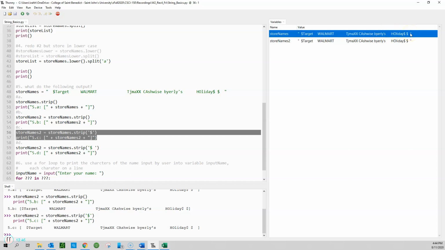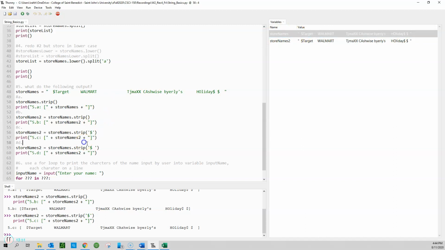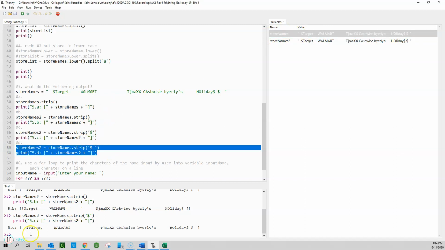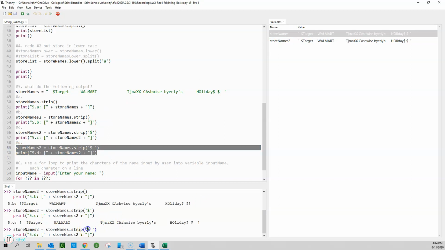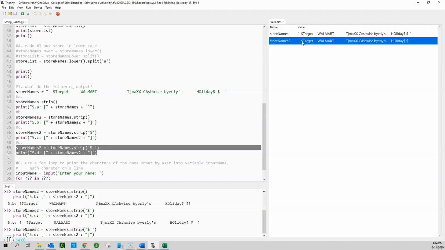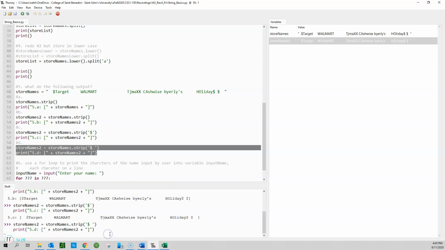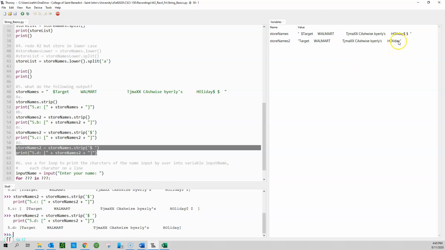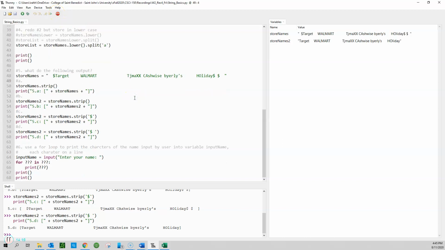The same thing goes backwards. In this case, if you want to get rid of dollar signs and spaces, you could tell it to strip on both, and that would be a different story. So now any combination of dollar sign and space, you're stripping on. So it's going to get rid of all of those at the beginning until the letter T, and then going backwards until the letter Y. And then you get this string over here. So there you have it. This should take care of recording for strings.